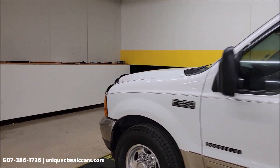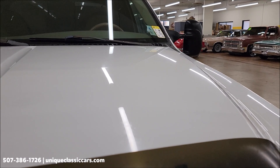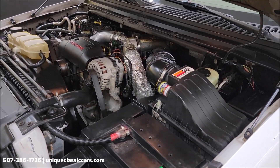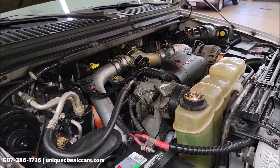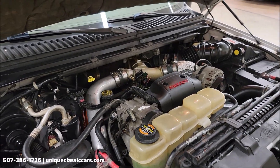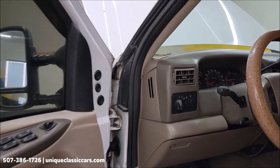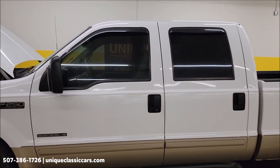Let's slip up to the hood, see if I can get this open, and take a quick peek at that engine bay. There will be plenty of pictures of the engine bay in the still pictures also. Just want to let you hear it from the camera under here so we can look at it. I'm just going to click it off since we are indoors, and we'll take it for a drive here shortly.